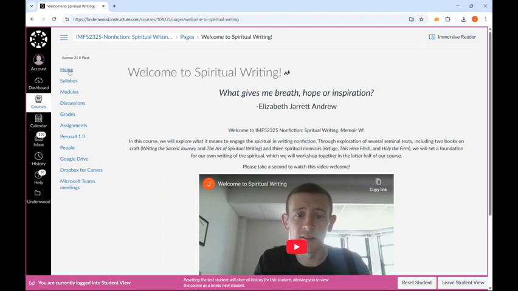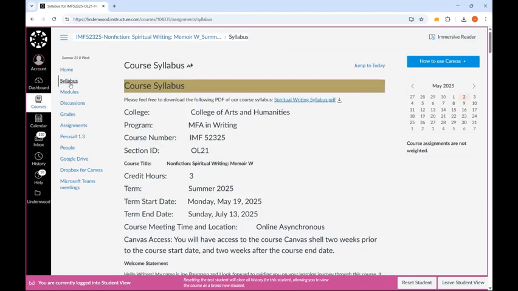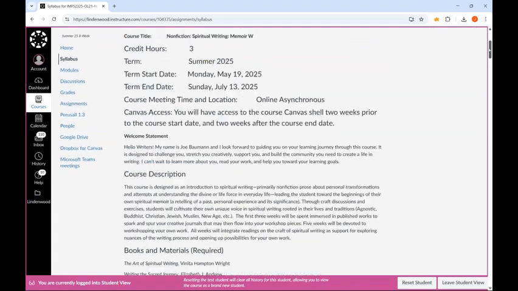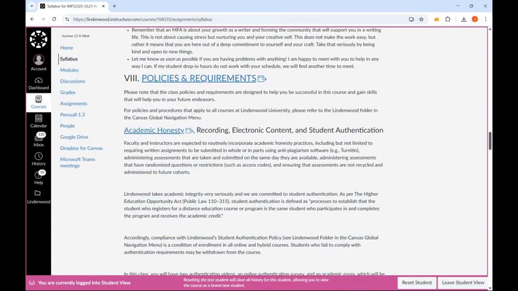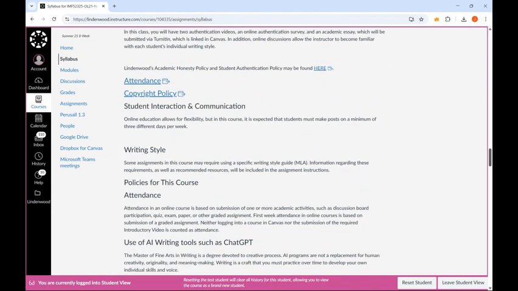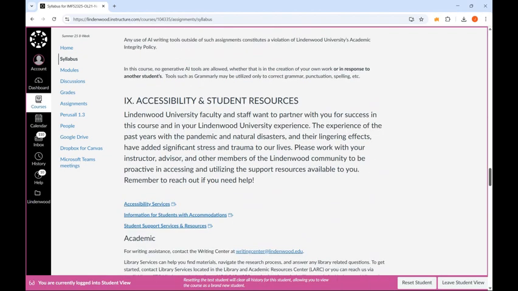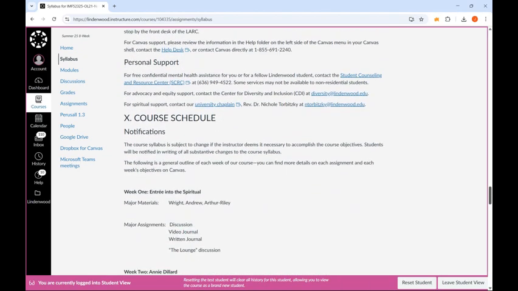If you ever need to get back to the homepage, you can click Home. And then we've also got the syllabus page, where you can check out all the details of our course. There is a PDF of our syllabus as well, in case that is easier for you to navigate. I will admit it's something of a cumbersome document, just in order to include all of the required things that the university wants us to have. There are some links to other materials and resources that you can look through.